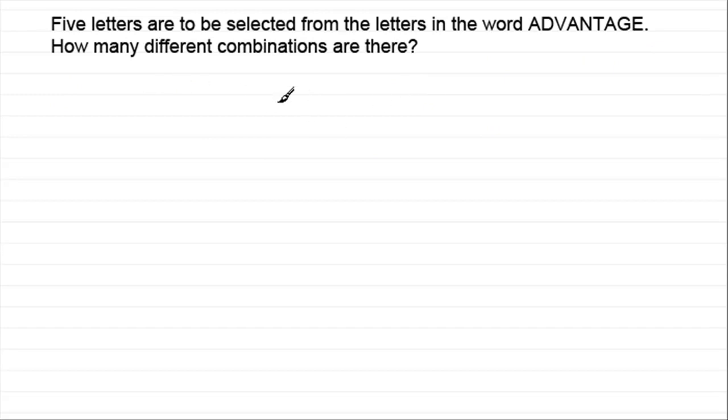Well, to do a problem like this again, what I'd like to do is set up my five places to fill: 1, 2, 3, 4, 5. And I'd put down the list of letters that we've got. Now, in this particular one, what makes this question harder is that we have got three A's. A letter being repeated. That leaves us with the other letters, the D, the V, N, T, G, and E.